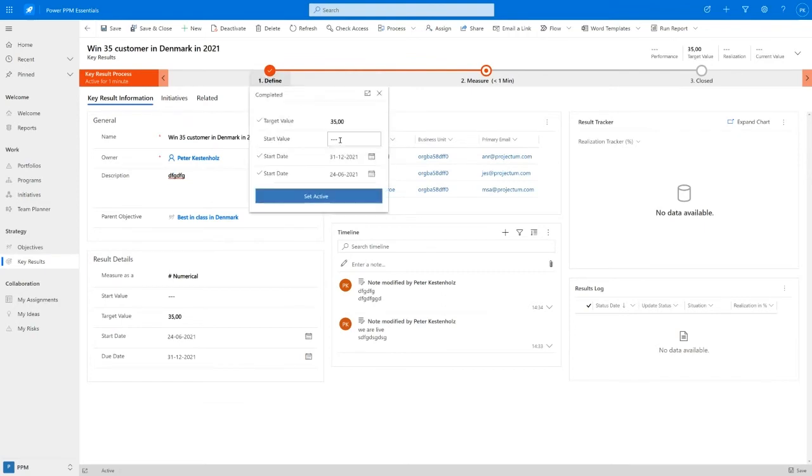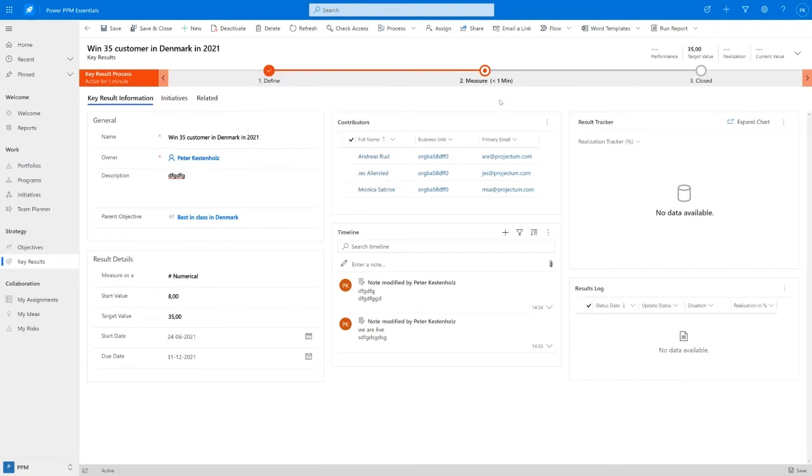Okay, I didn't do it mandatory, sorry for that. But you can make them mandatory with a little asterisk that I apparently skipped here. But then you would be blocked until you filled out the data, and then you would be allowed to, as a checklist almost, move on to the next one. So now we are in measure. And this is where we should sort of imagine that now, probably me as the owner of this key result will go in once a month, perhaps, or once a quarter, or maybe even once a week, and track the current status.